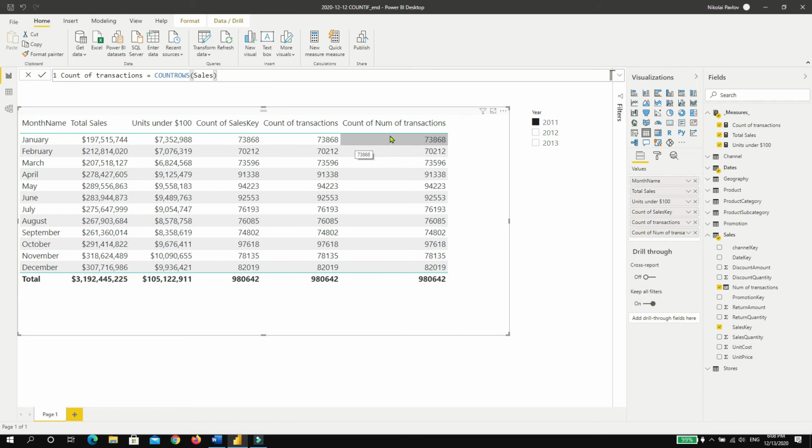Now the important question here is, you may ask, why would I need to create the column in my table if I already have the measure for the same number? That's a good question. And to answer it, we need to remember the differences between calculated columns and measures.